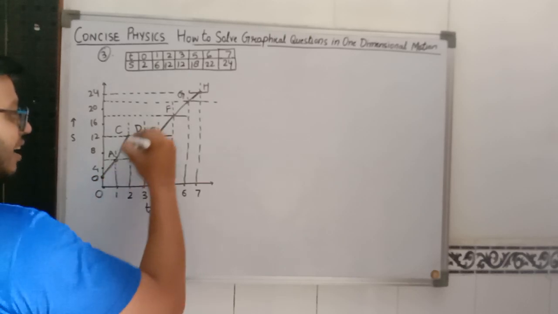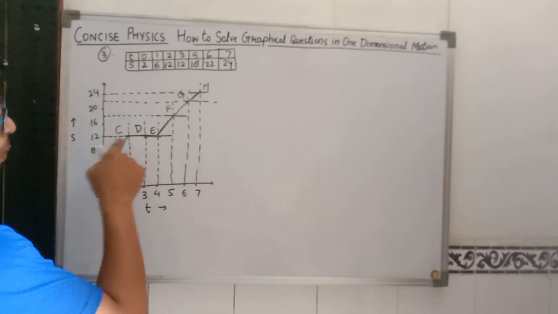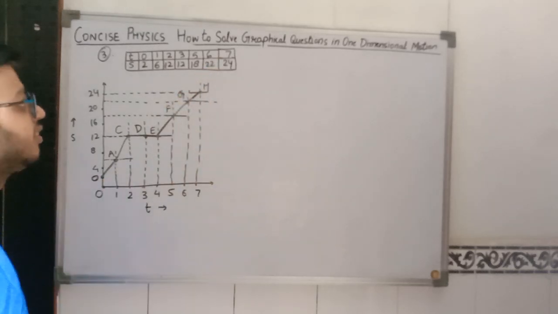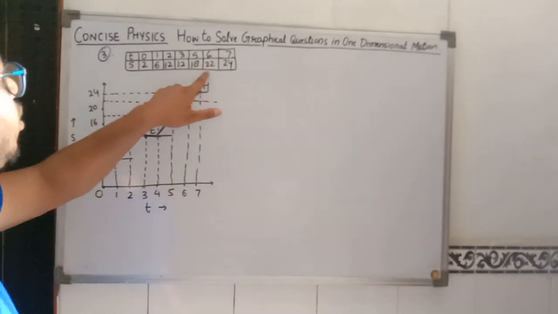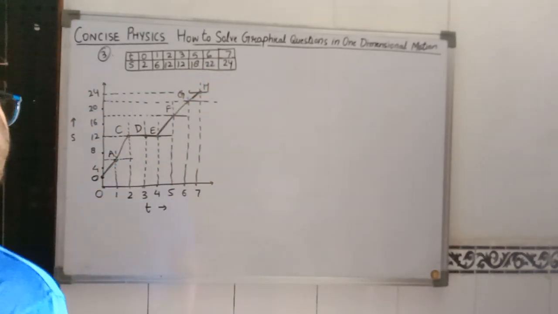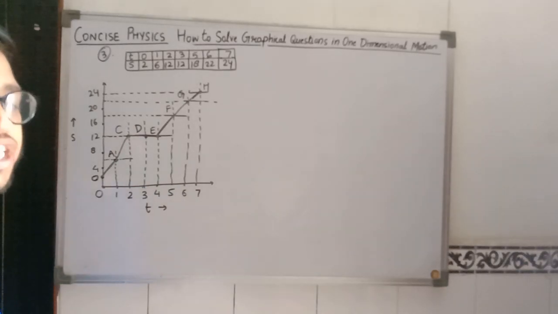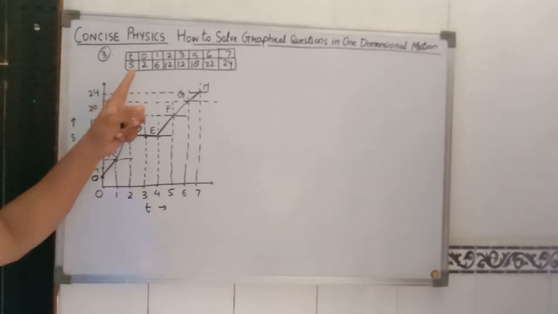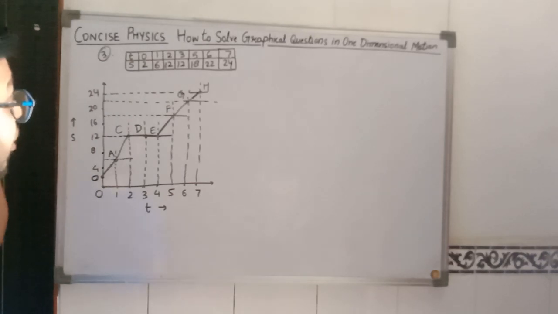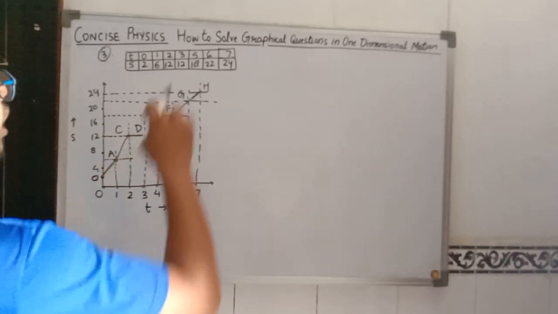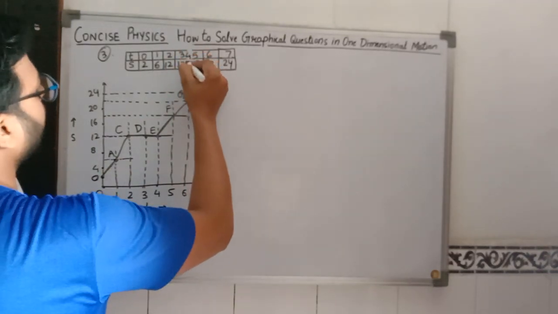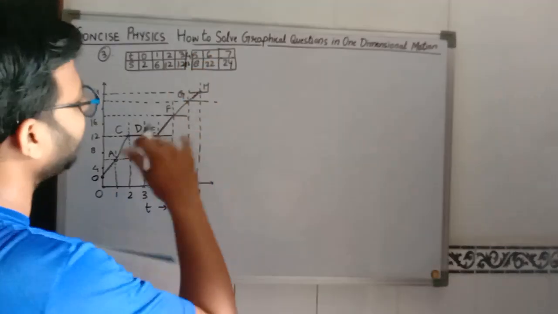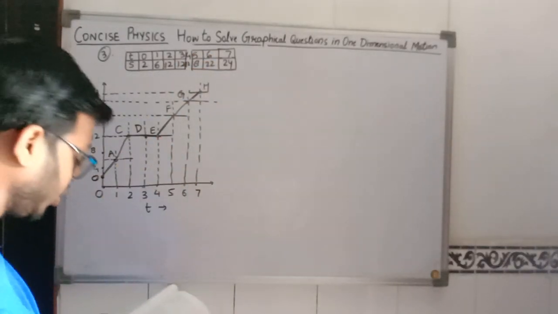It starts from here, and sometimes it is parallel to the time axis. After that, again a straight line, because of 18, 22 and 22, 24. So this graph is not a uniform graph. We can say that because we can see the values of the displacement are different. One value I skipped here, 4 and 12 also. So this is the graph related to question number 3.